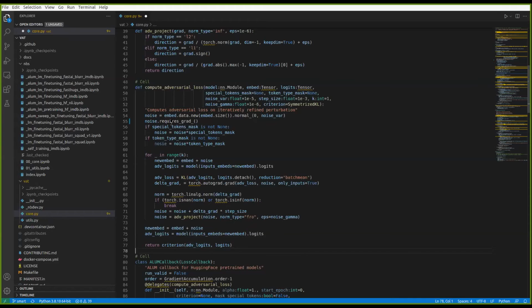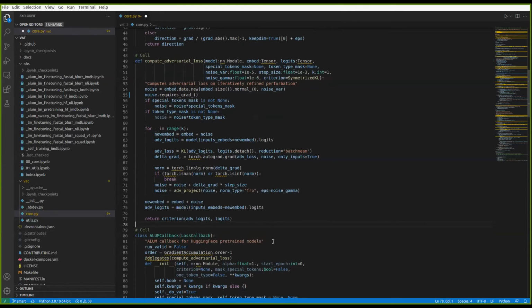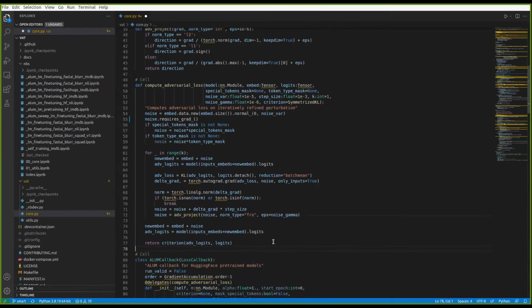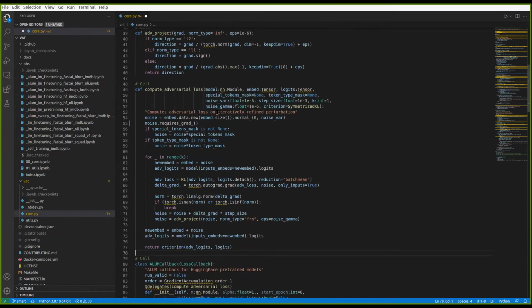And why can this be used for semi-supervised training? As you can see, we do not need any labels to compute this loss, right? We just need an input. What we do is we ensure that the loss landscape is relatively smooth, so we do not have any strong adversarial direction. Yeah, so that's basically it.